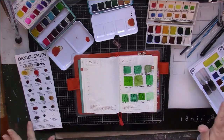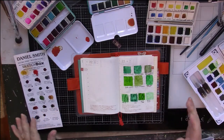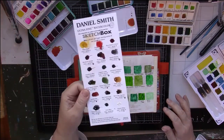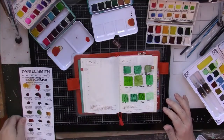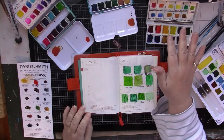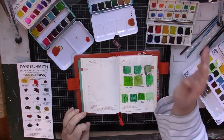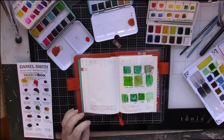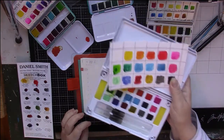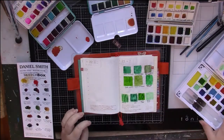So I don't have all my watercolors spread out here, but I have most of my palettes spread out here. I've got this sample sheet of Daniel Smith's. I've got my 2 Jane Davenports. I've got my own palette that I put together of the Vicky Bouton and some Van Gogh tubes. I've got Winsor Newton Cotman, and I've got the new one that I got on Aliexpress. And I've made swatch cards for all of them.